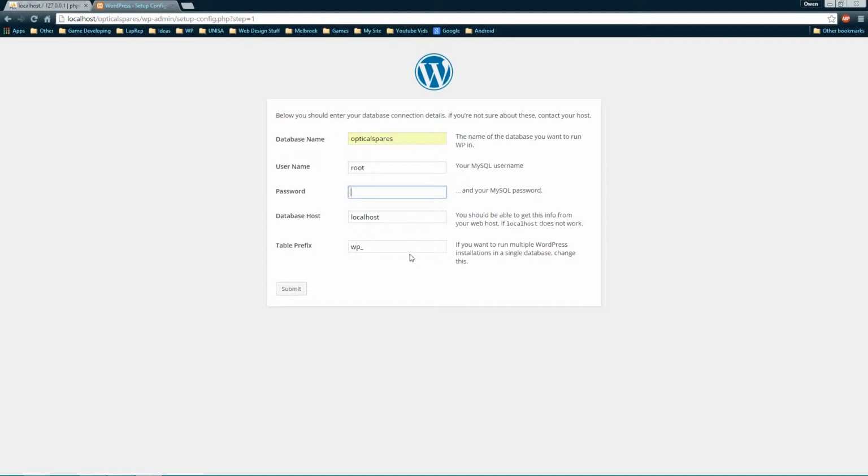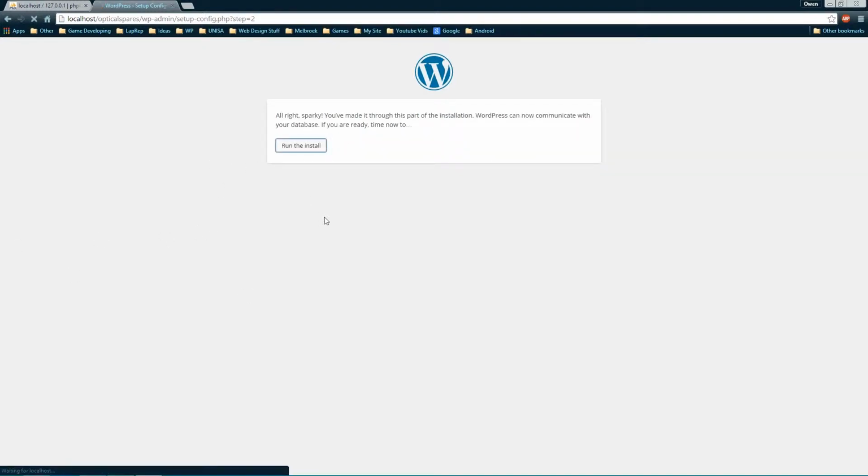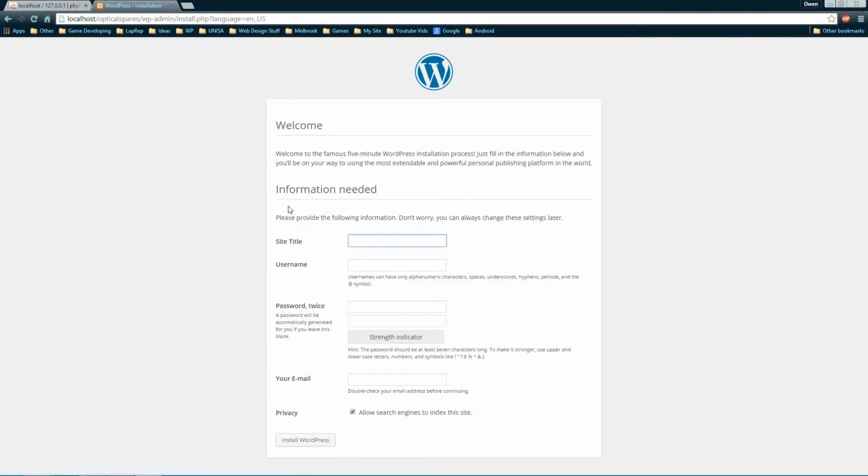Password blank. The other two as is. Let's click submit. I'm going to run the install. Site title. Make it optical spares. Sorry, it's actually S Matza optical spares. Username. Just going to use generic admin. Just going to use the user created password. Anything you like in there. Email. I'm going to use test. I'll change that later. It's going to install.